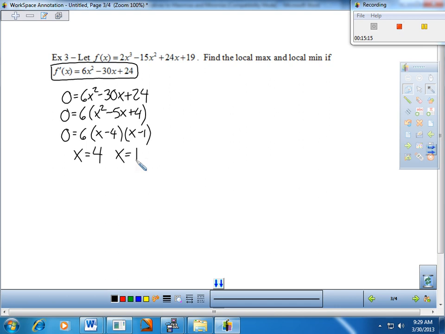So that's great. So there are two x values that are going to produce either a max or a min for this particular function. An x value of 4 is going to produce either a max or a min, and an x value of 1 is going to produce either a max or a min. Now there's only one way to kind of tell. Let's put them back in. Remember guys, where do we put them back in? The function. We put them back into the function, and we'll see which is the highest value, which is the lowest value, and we can kind of go from there. So let's give it a try.